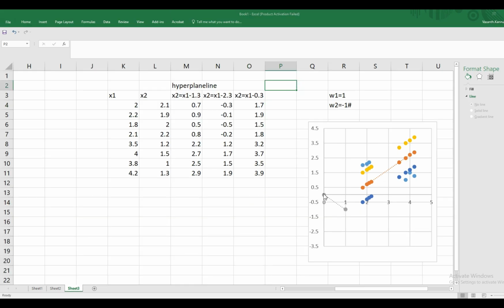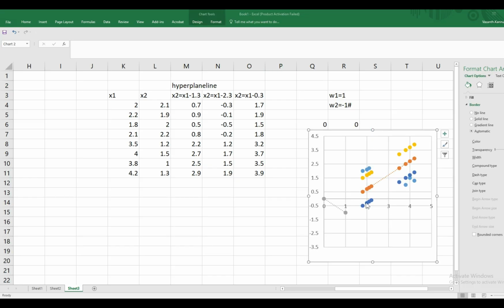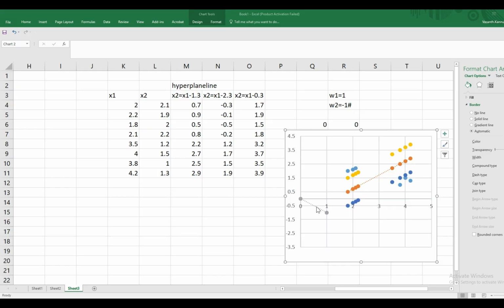So what I did is, this is our vector W and that's our hyperplane. Both should be perpendicular to each other. The way we plotted it, it looks like they're not perpendicular, but if we plot it on real graph paper, you will realize that these two lines are indeed perpendicular. That's our actual data, these blue lines, and we plotted the hyperplane, shown as orange dots with a trend line, and the yellow dots correspond to the supporting hyperplanes, or support vectors, and the same on the other side.